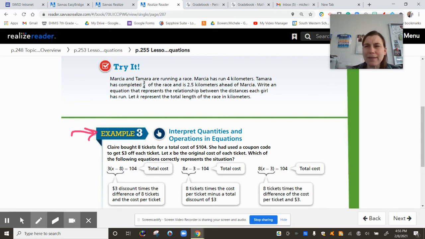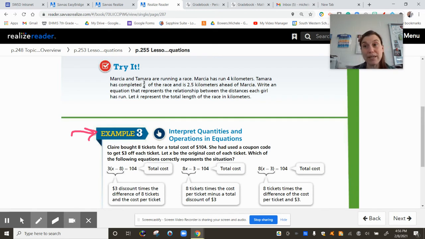So let's think about how this would work. Let's say she's buying a ticket. I don't know how much the ticket costs, so pretend, let's just make up a number, that the ticket costs $10. If the ticket costs $10 each, then she would say, well, it cost $10 originally. Then you would take $3 off. Would that be addition or subtraction? That would be subtraction. So it would be $10, and you subtract 3 and you get that amount. And then she would do that 8 times. So then 8 times that amount. 8 times 7 would be 56.